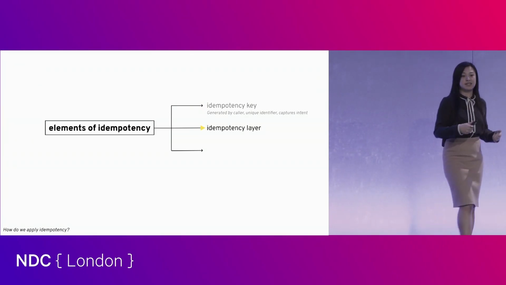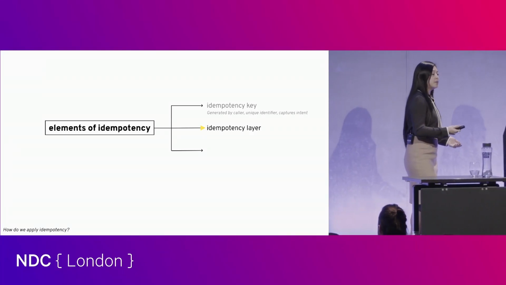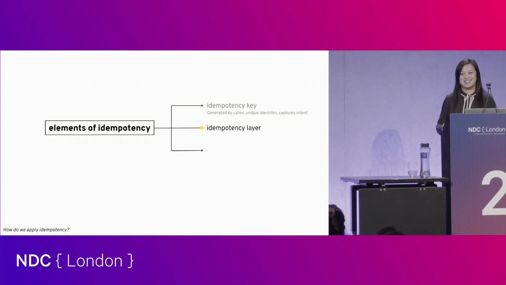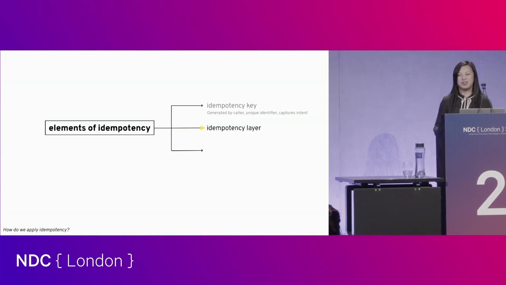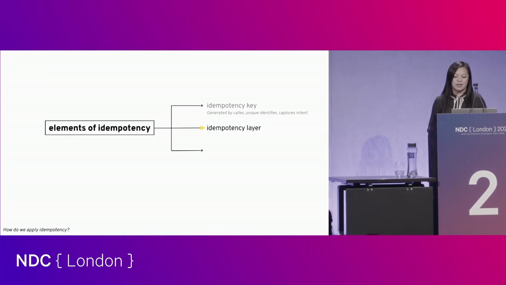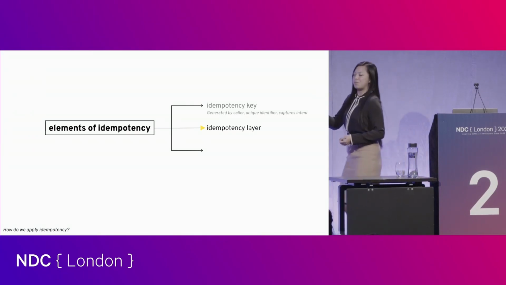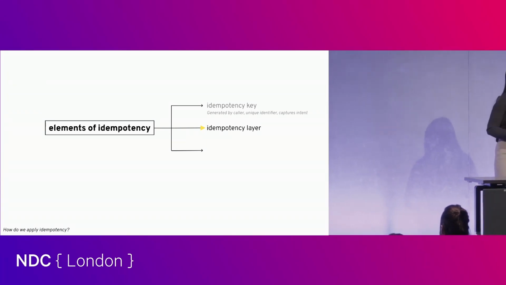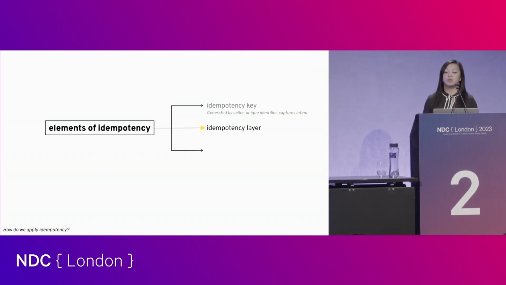Next is an idempotency layer. So now that we have a way to distinguish the different requests that come in, the next thing we need is a way to deal with them. What do we do now that we know the intent of our request? This layer is now what we use to kind of act like a filter. And this is where we decide what to do. So in our example of this web request, this could be at the API layer where it's deciding what to do. If this is in a queuing system, this could be on the consumer end. This is where it's going to decide what to do with that intent.